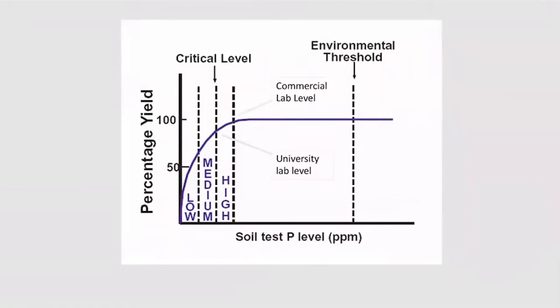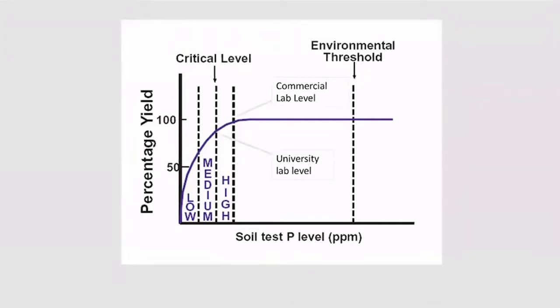Commercial laboratories use the same kinds of curves. That comes from the same research that these have been generated from. But the critical levels from commercial labs tend to be a little bit further out on the shoulders of these rate response curves. And this is a perfectly reasonable business model to adopt. If you're a commercial laboratory, your interest is obtaining and maintaining clientele and getting return clientele, working with your lab to take care of your crop needs.